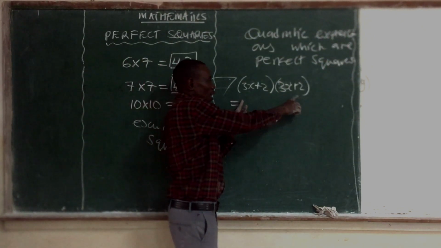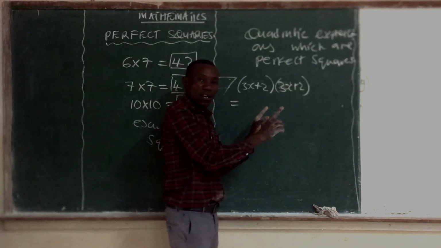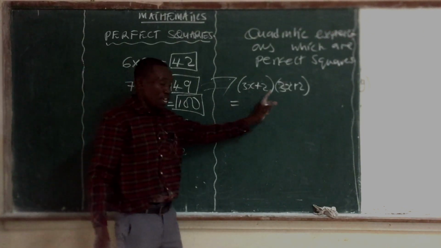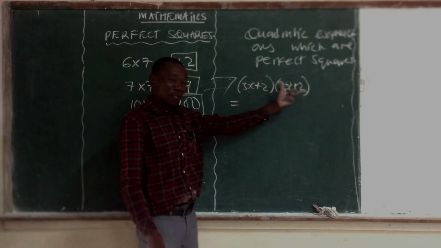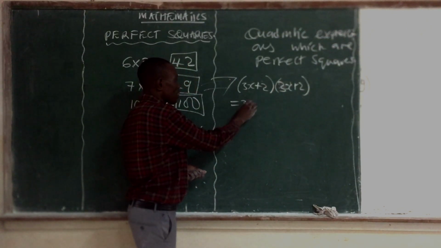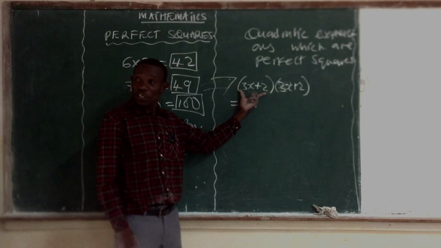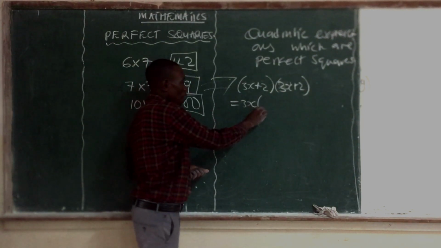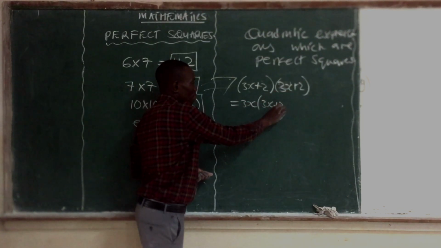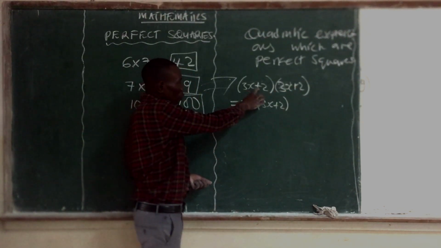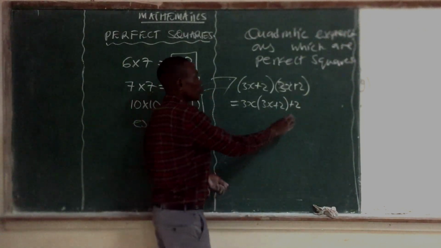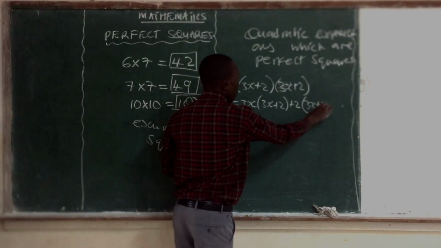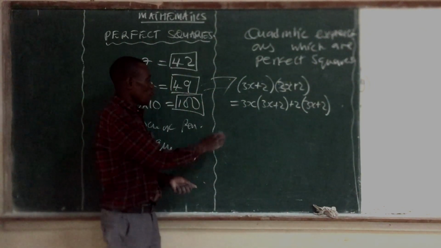But each time we do this, let's be reminded that we are looking at the factors of an expression, as here we're discussing factors of a number. So let's see what we have here. When I'm expanding by multiplication, this by that, the terms in the first bracket should multiply the terms in the next bracket. So here 3x has to multiply by 3x, this one, plus 2, that one. And then the positive 2 has to also multiply all the terms in the next bracket, where we have 3x plus 2. Let's see what we get.